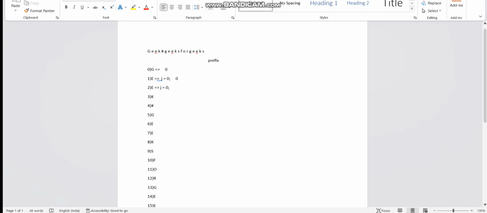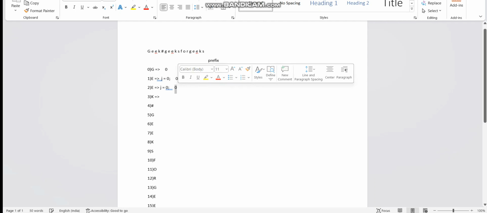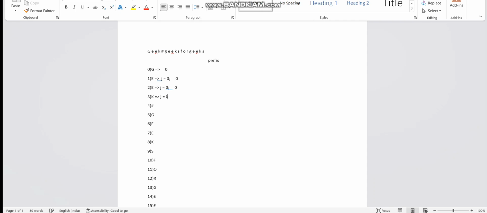The character at index 0 is g, and it does not match with e, so the prefix remains 0 here as well. At k, let us see. We were able to match 0 characters, so initially the value of j will be 0, and the character at index 0 is g, and it does not match k, so it will be 0 as well.